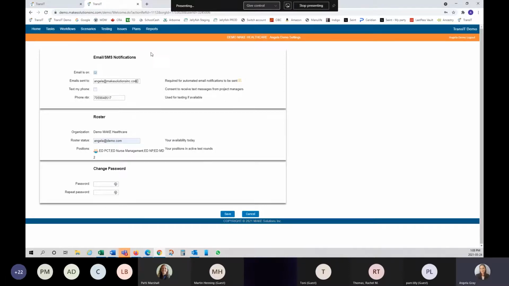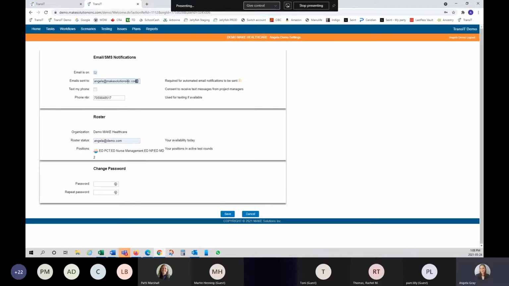From this page, the top options here are your notification settings. So if you're participating in a round of testing and you are the person up next in the round of testing, or if there's an issue that's assigned to you, things like that, you'll be sent an email just like you currently have inside TransIT. You want to make sure under your email notifications that you do have it checked to email you when you're needing to be notified.